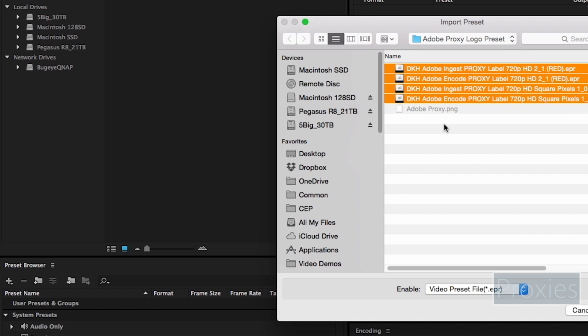You'll also notice in this same folder where I have these presets, the file that I used to create the proxy watermark image is also located in this folder. It's a good idea to make sure that when you create those presets that you know where the graphic is and you can keep those files together so the encode process knows where the graphic is, because it will need that graphic when it goes to use it for encoding.